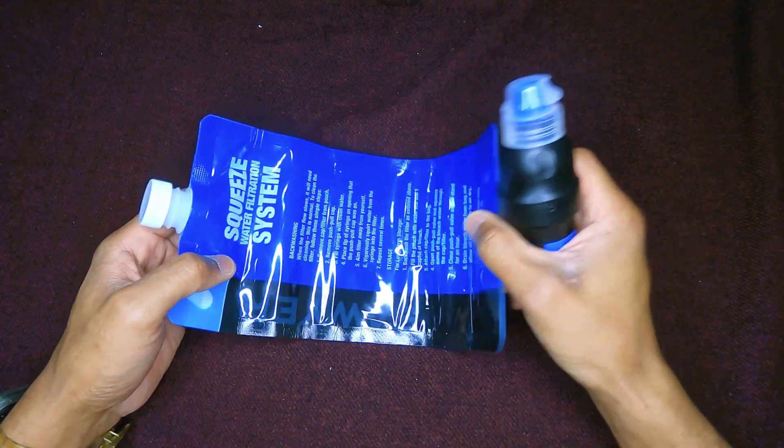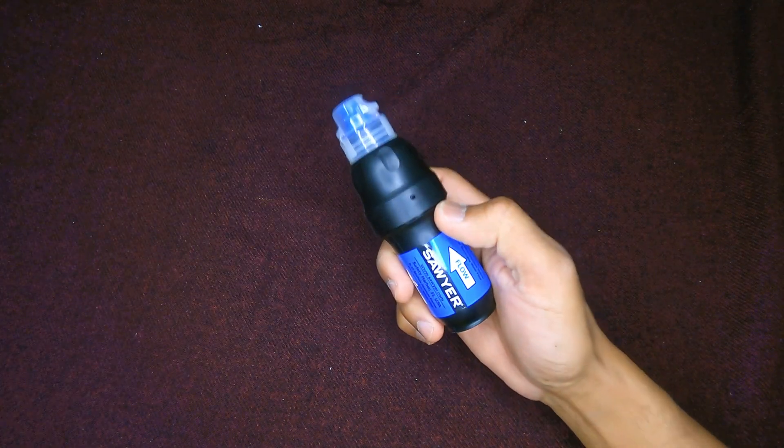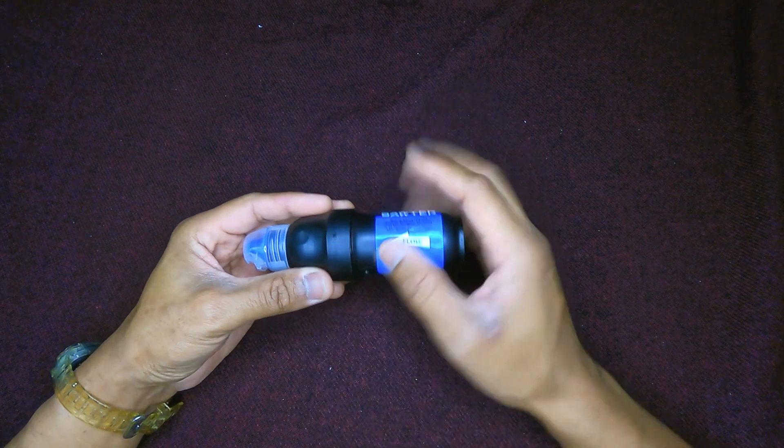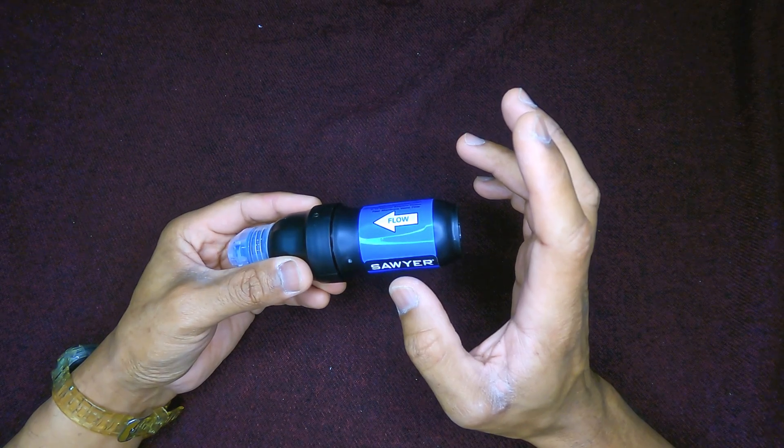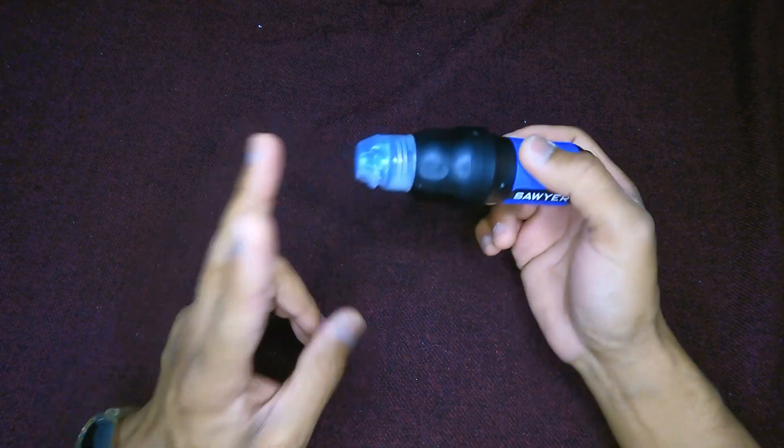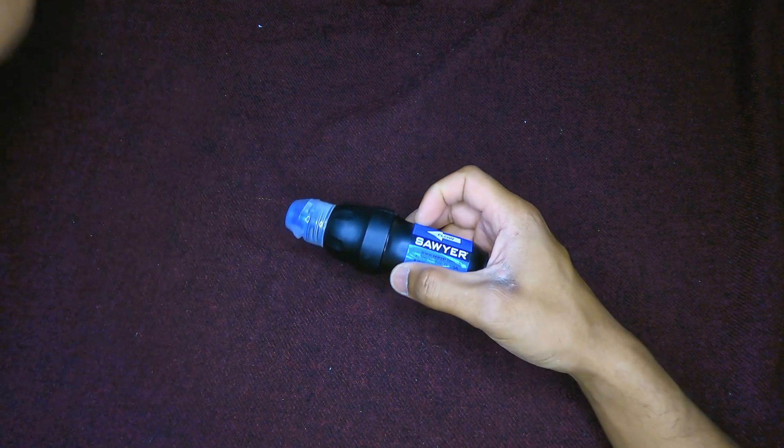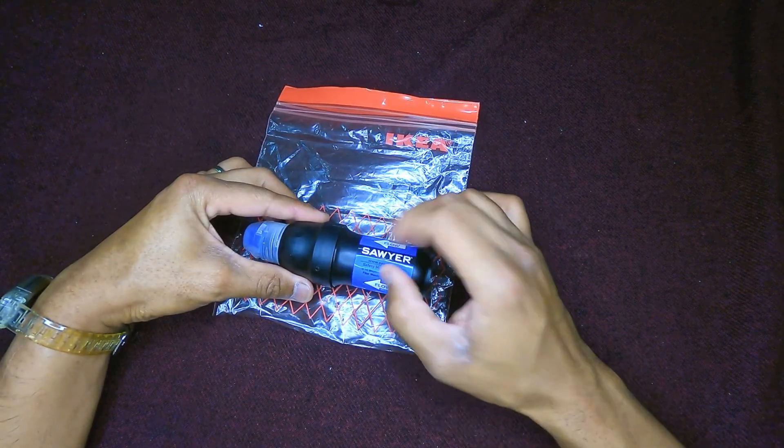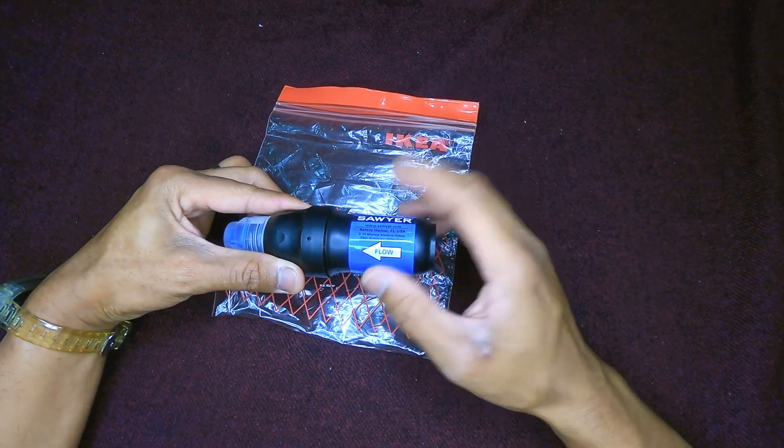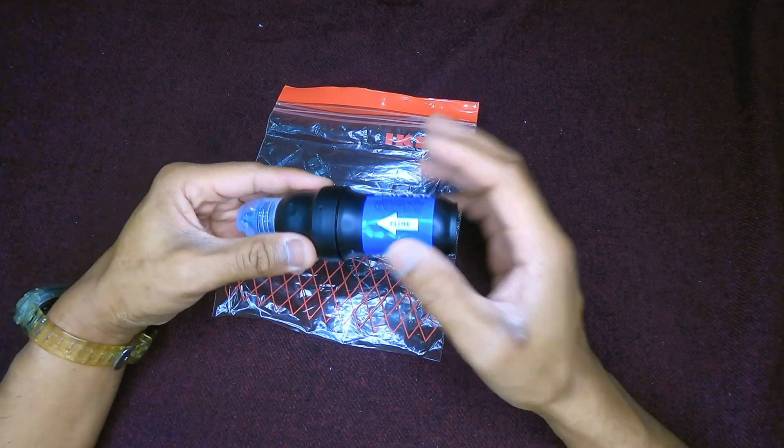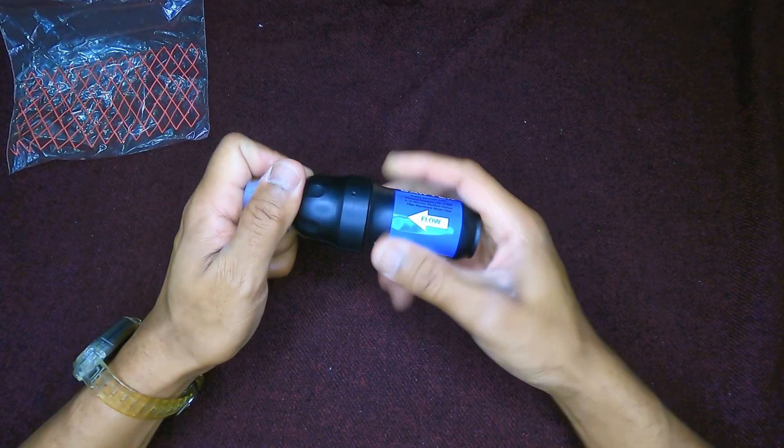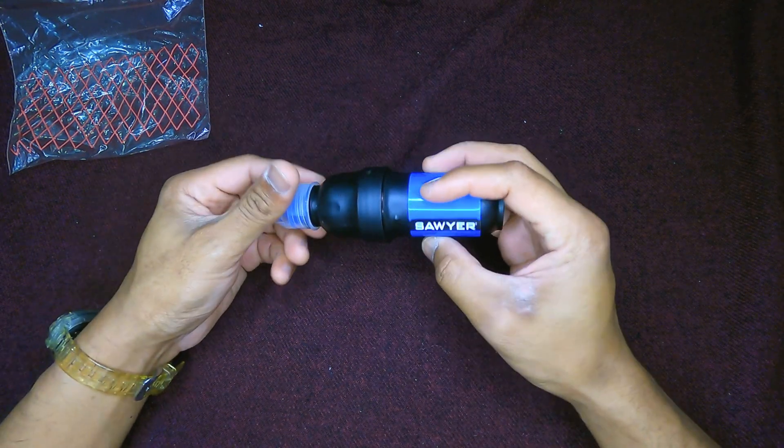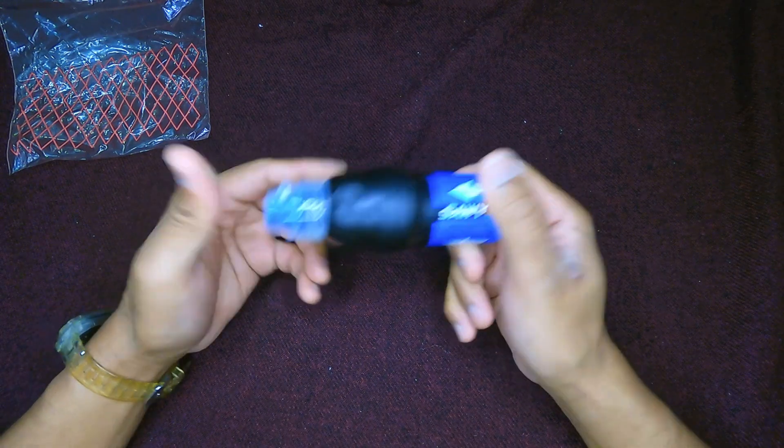It doesn't work or the flow rate is extremely slow. Mine happened during COVID. I put it into preservation mode—I read what to do. We're supposed to flush it out properly, backflush it, clean it, use a bit of chlorine or bleach to kill everything inside. There's two ways to store it: one with a damp towel in a Ziploc bag so the membrane stays moist the entire time, and the other is after sterilization to leave it on a shelf to air dry.